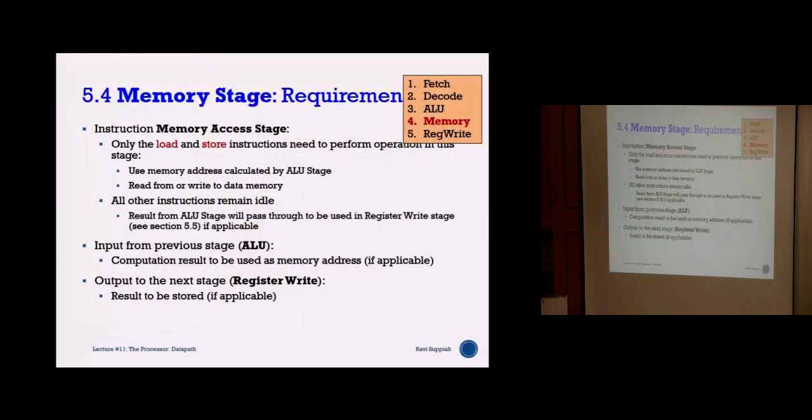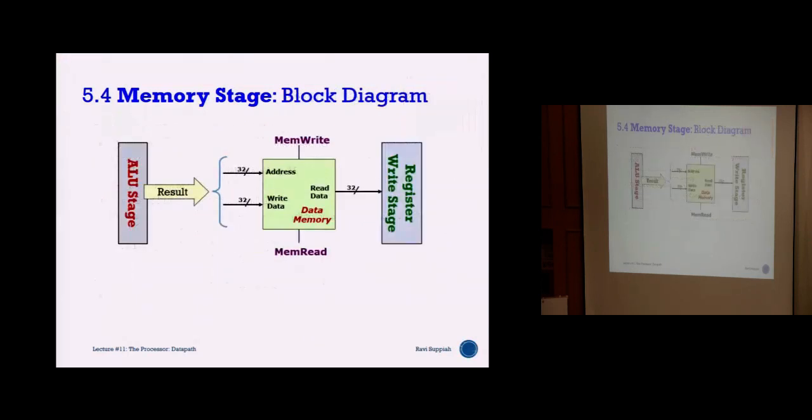Okay, next we talked about the memory stage. So for load word and store word instruction, the memory stage is basically you are either going to read from memory or write to memory. It's the same concept as just now, instruction memory. The only thing is, in instruction memory you present the address and you only read, whereas in data memory you can read and you can write. That is why you have an address together with the write data. In instruction memory you don't have the write data.